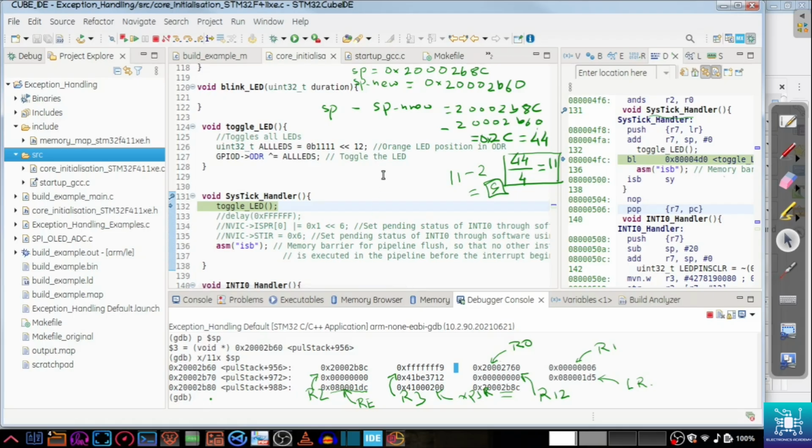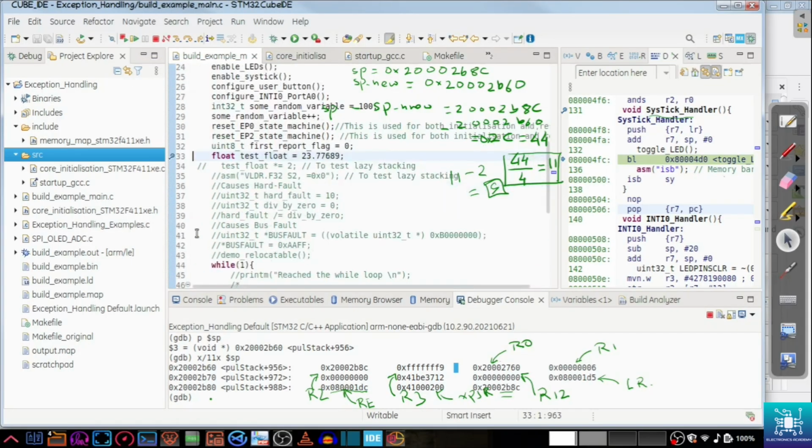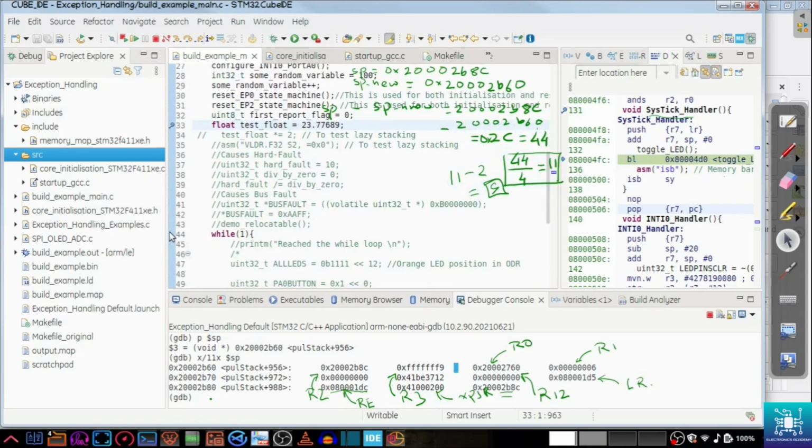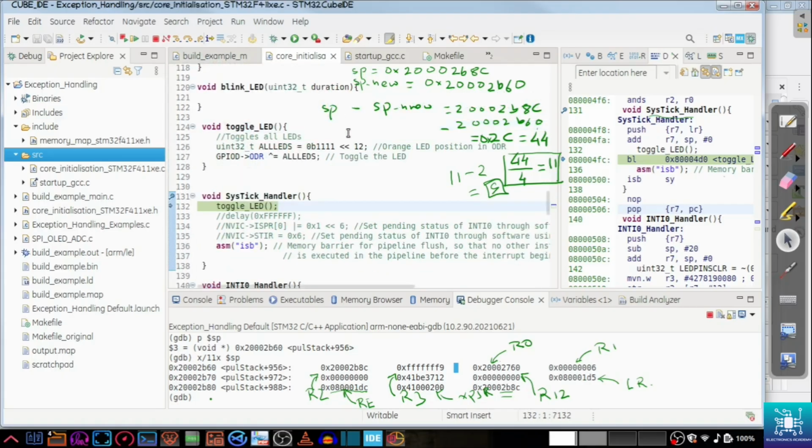Now let us return from this interrupt. When we return from this interrupt, let us single step now, because we have not set a breakpoint, or rather we could actually set a breakpoint here. Let us set a breakpoint in the while loop now, because it has to return and come back here. Of course, it is going to get stuck in the while loop, but let us do that. Let us do a continue here and see where it goes.